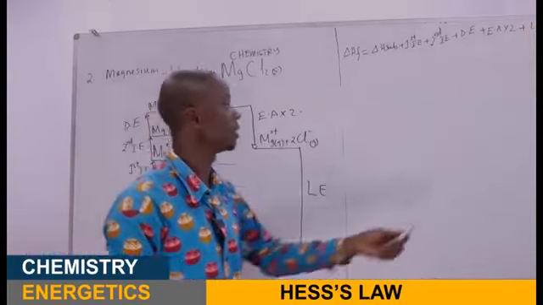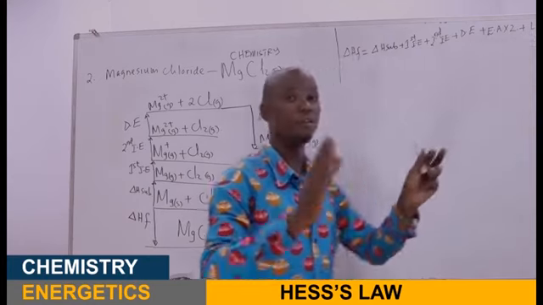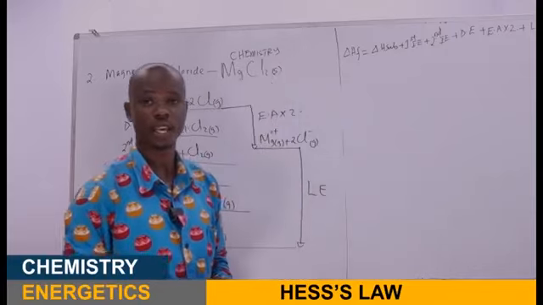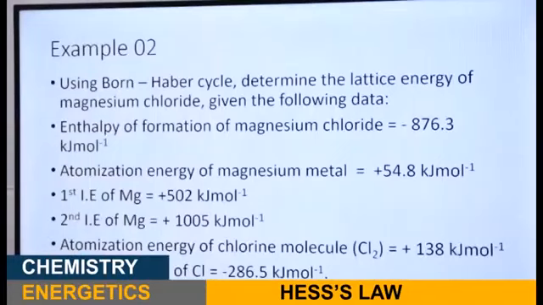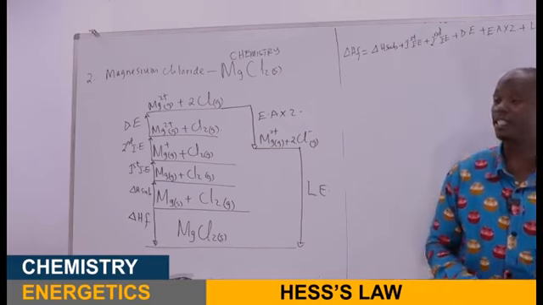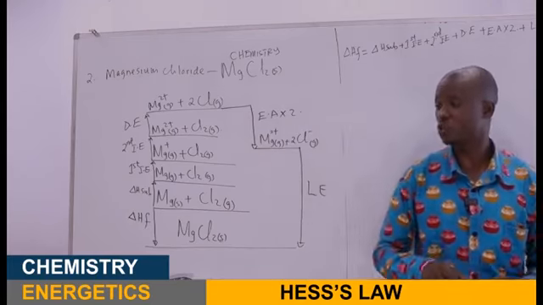What are you required to find? The lattice energy. But before you do anything, the question comes: do you have all the data as given? Yes, we have the data. They are already there. Now, because they are already there, we have to analyze some of the issues. One, when you talk about the dissociation energy, is the dissociation energy given in this question? No, there is no dissociation energy there. But we can obtain dissociation energy.